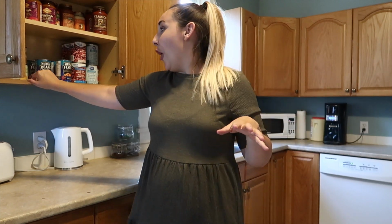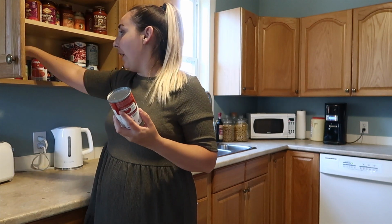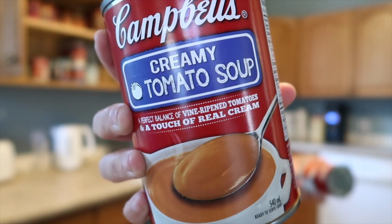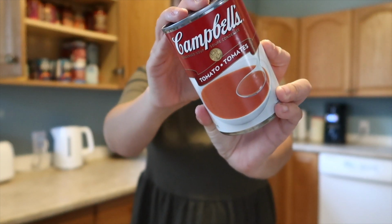So now moving on to soup. If you're from the UK, you will know that our leading soup brand is obviously Heinz, tomato Heinz. Over here, their leading one is Campbell's. Now you can buy 2 different kinds. This one is very similar to the UK, where you just put it on a hob and heat it up. But then you do have the smaller tins like this, which are a lot cheaper. I think these are around 57 cents, and sometimes they go all the way down to 47 cents on rollback.